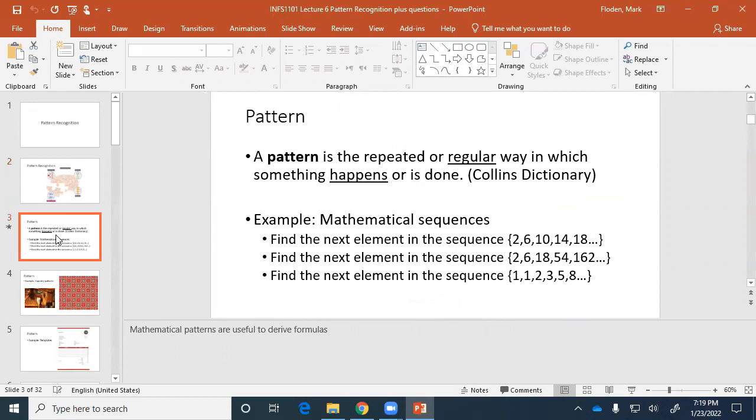There's some relationship between these numbers. What we typically do is we try and see a relationship between a number and the number before it. And if we can see that relationship, we can build up the pattern. So for example, what's the relationship between 6 and 2? The relationship between 10 and 6, and you see the relationship already. This is +4. So if we take this one, we get to the next one by adding 4 to it. Likewise, in this one we see a relationship. It's not going to work by adding. We're going to have to do something else. Multiply the number by 3, and we get the next number.